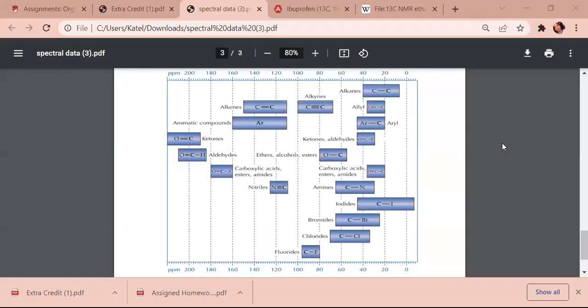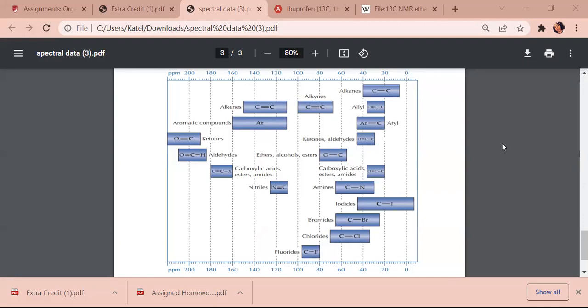Hi there. So I just want to quickly go over the characteristics of proton NMR spectrum and what you need to know in order to read NMR. So the first is going to be the number of signals. The second is going to be the signal location. The third is going to be the signal area or the integration. And the last is going to be the signal shape or the splitting pattern.